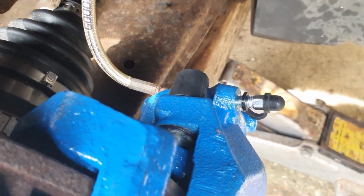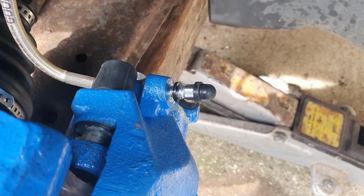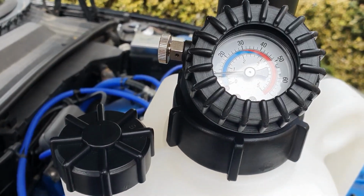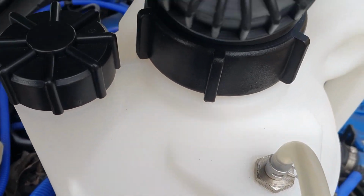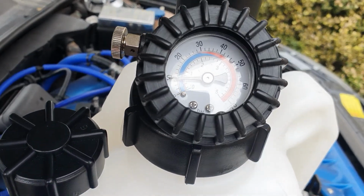No more air coming out of it, so I've taken the spanner and the pipe off and put the little protective dust cap over the top. So the next thing to do with this tool is you need to depressurise it. I did pump it up again, so it's still sitting about 9 psi. That'd be blowing the whole thing apart if it were 9 bar.